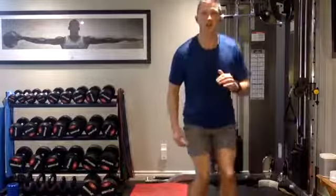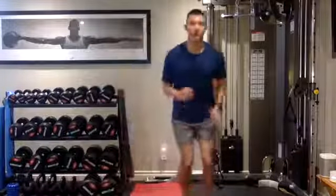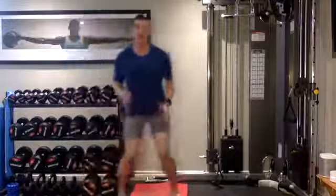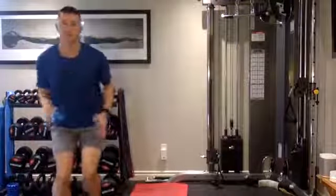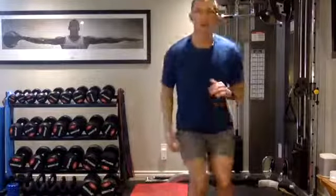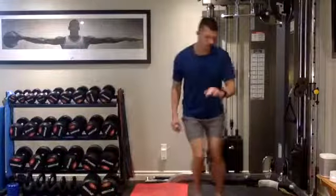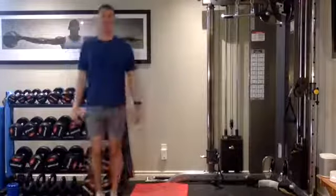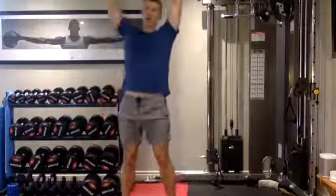Next one, we're going to do hot feet around the box. So quick feet forward, then to the side, then backwards, then to the other side. So we're just drawing a box with our feet, trying to go nice and quick. Again, just working on our agility a little bit. Good. And relax.